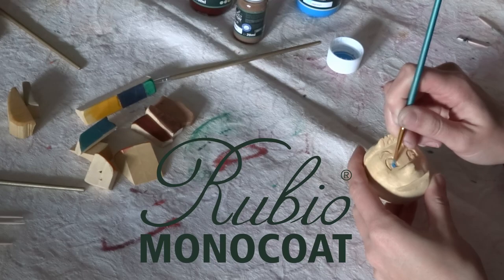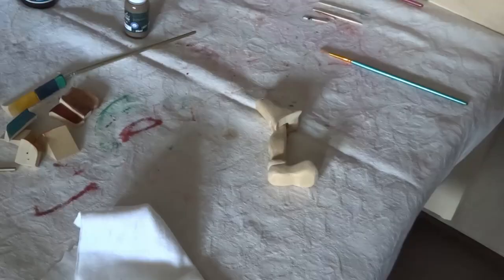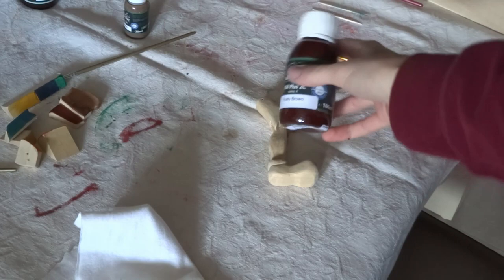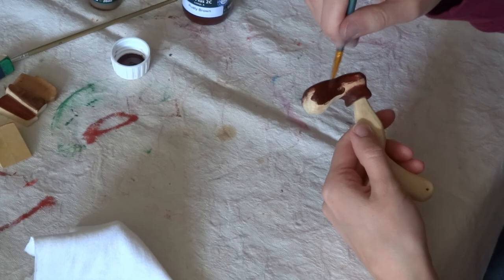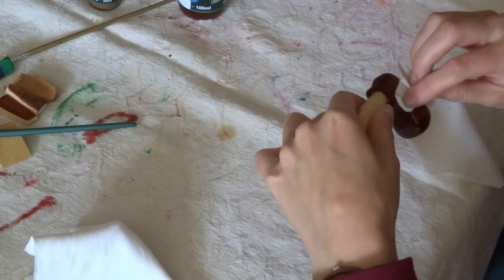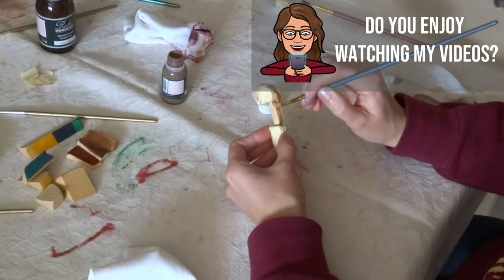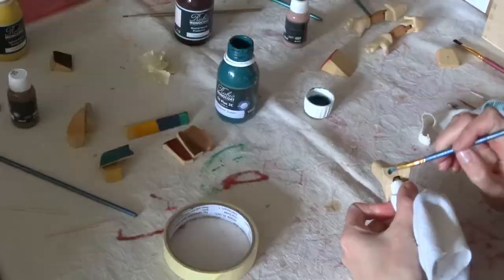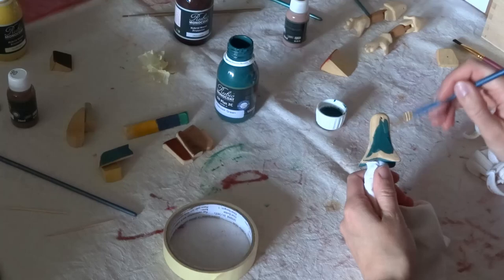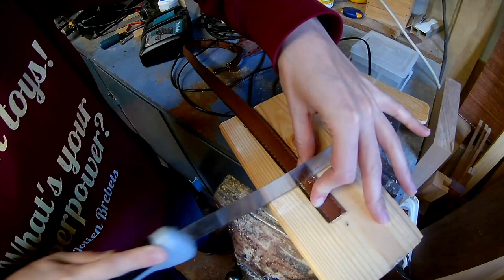And then it was time for the most fun part. It was so hard to decide which colors I would give Lowieke, but in the end I was so happy with the colors we chose. To attach his head to the body, I'm using a little piece of leather. This way his head can move a little bit to the left and a little bit to the right.